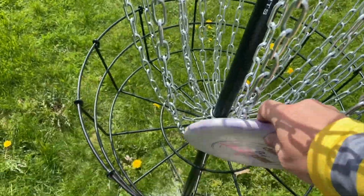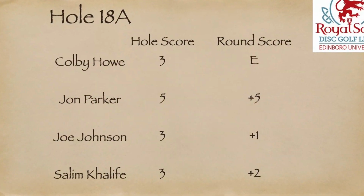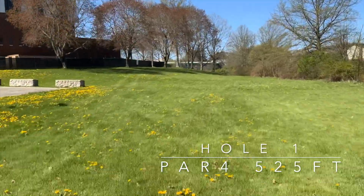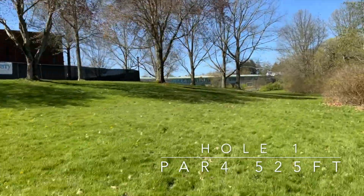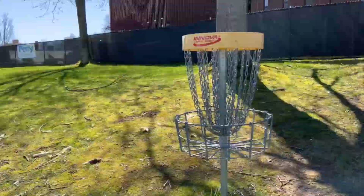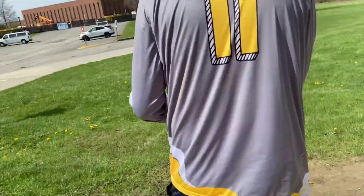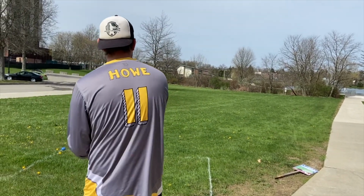Oh, we're coming up on probably the highlight of the round. We're coming up on hole 1, and you can see it's a long par 4, not super long. 525 isn't actually that bad, but with OB and Mando on the left, which sparked some controversy, and some OB on the right. This bottom 9, the lowlands, has more OB. It's a little more open, but more OB. Controversy number 1. You moved that sign. I did move that sign because it was right on the edge of the tee pad, and I did not want to smack my hand, and I thought that was a good group call by me.